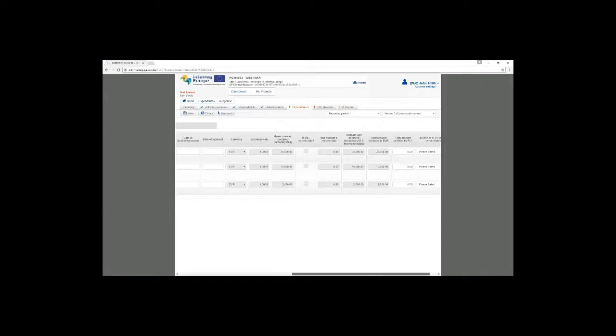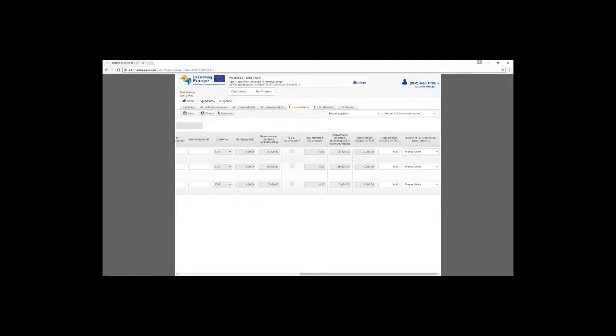In order to change this information, if you notice that there has to be a correction, you have your dedicated column, total amount certified by the FLC, where you will enter the amount that you certify. So this is how you correct the amount provided by the partner. In case the total amount certified by the FLC differs from the total amount declared by the partner, you will have to indicate which correction reason the error is related to.